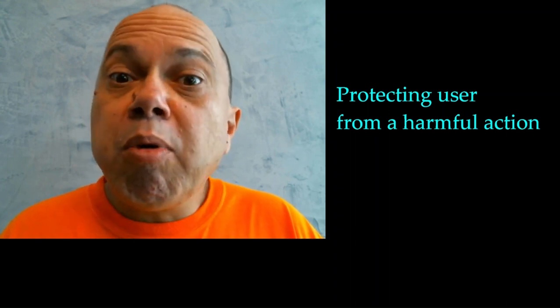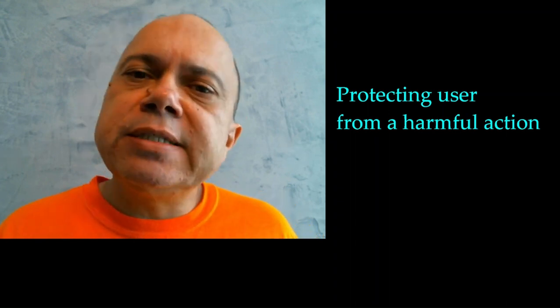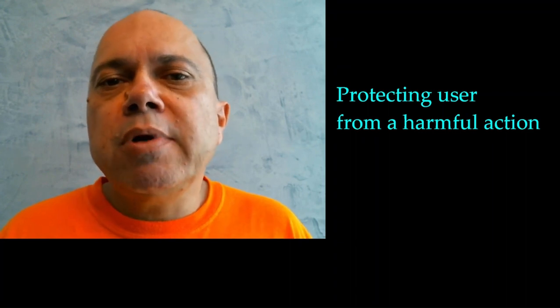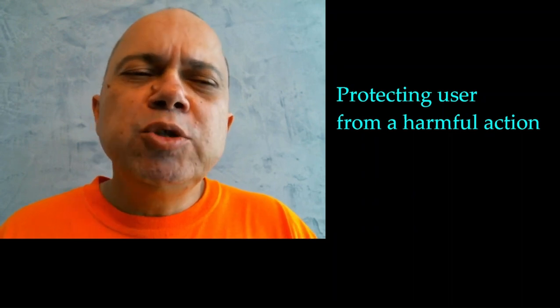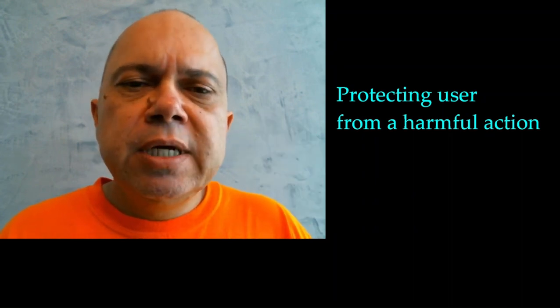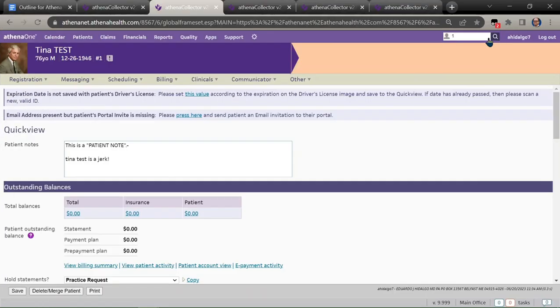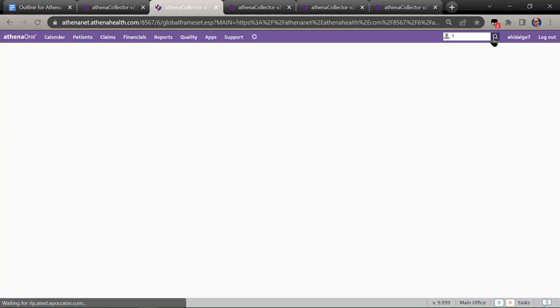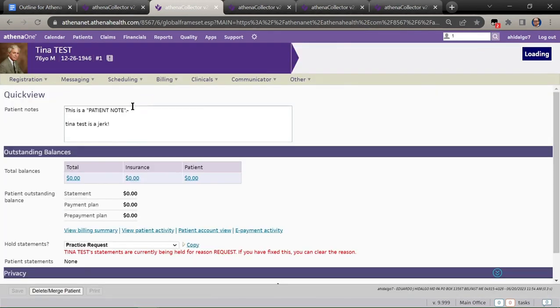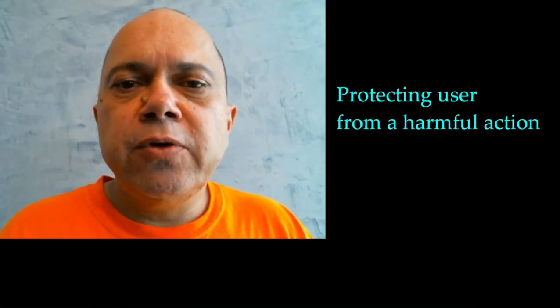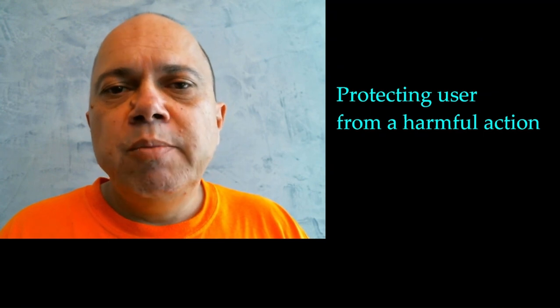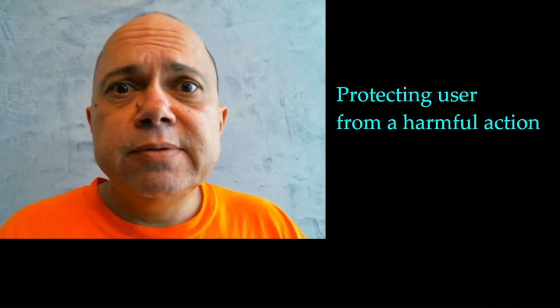So just provide a little prompt right when you're doing this, similar to the last example, a polite prompt to say, hey, before you save this patient with a new status, would you do me a favor and put a little explanation in the notes field? So that's what we've got here. We've got the same patient, Tina Test, and we'd like to mark them inactive. There's a nice little notes field. Wouldn't it be wonderful if we made sure, or at least tried to compel the employee who knows the story to capture this and save it before they mark them inactive? So that's what happens here.